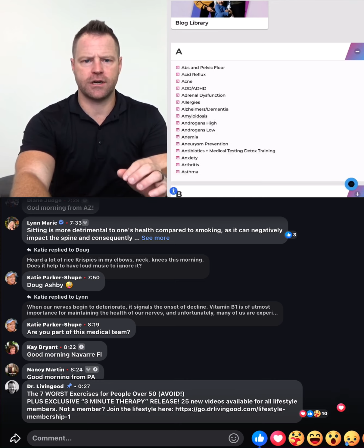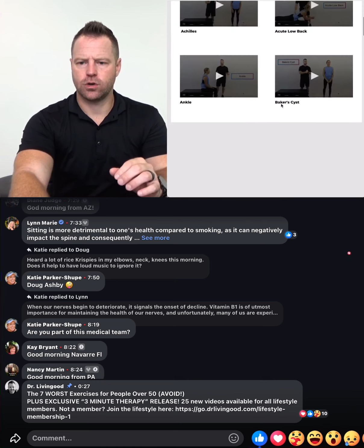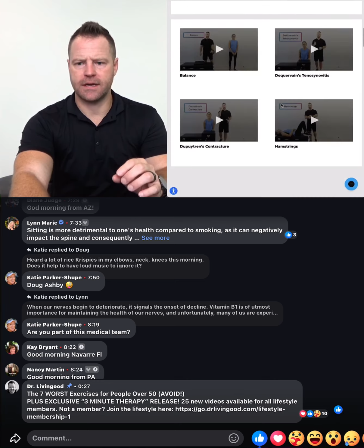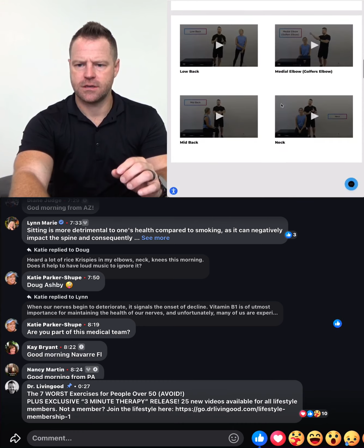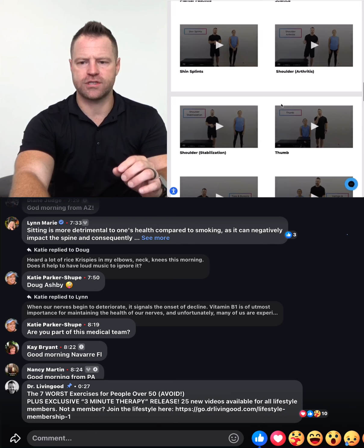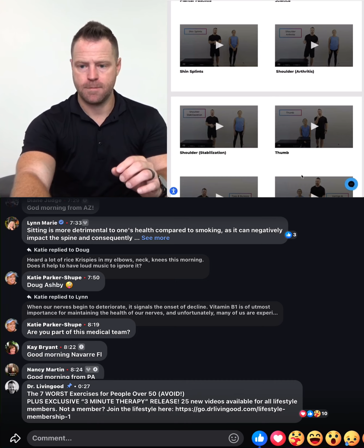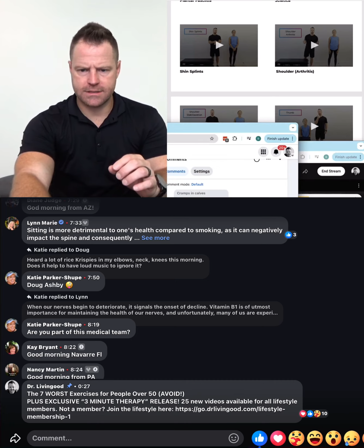Tendonitis, Rosie, in the shoulder area. Let me go back to the shoulder here so you guys can see. 3-minute therapy. Shoulder up top. So we've got Baker cyst, de Quervain's, right. So they're alphabetical here. We've got shoulder arthritis and shoulder stabilization. These two is what I would focus on for any of those shoulder exercises. Both of these, okay? Got it.